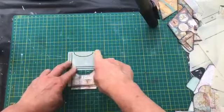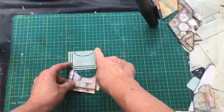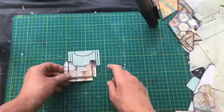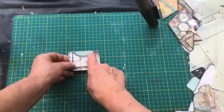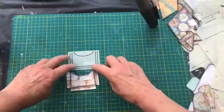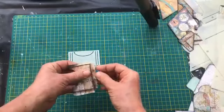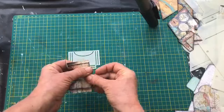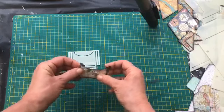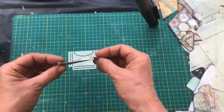Now, the reason why we have a straight top and this curve is because you might want to just have a straight top gusset, or you might want to cut this curve out to add a little bit of interest. Again, these are your score lines. And then once you've folded it all up, I will see if I can show you from the top end. If you can see how that sits.